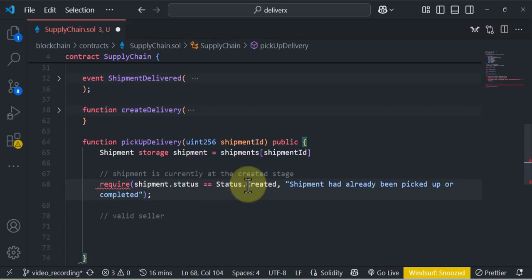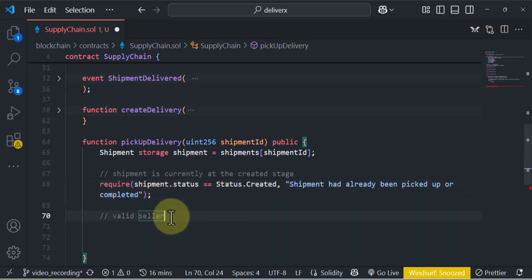So once you have that, then you are good to go for that line. But notice that this particular require is throwing us an error, and the problem is that we do not terminate this line with a semicolon. Don't forget, Solidity is a statically typed programming language, meaning that you must terminate your line with a semicolon, otherwise it will start giving you an error.